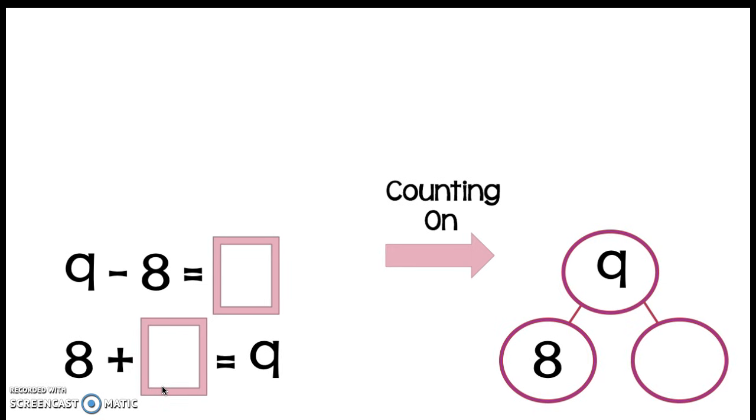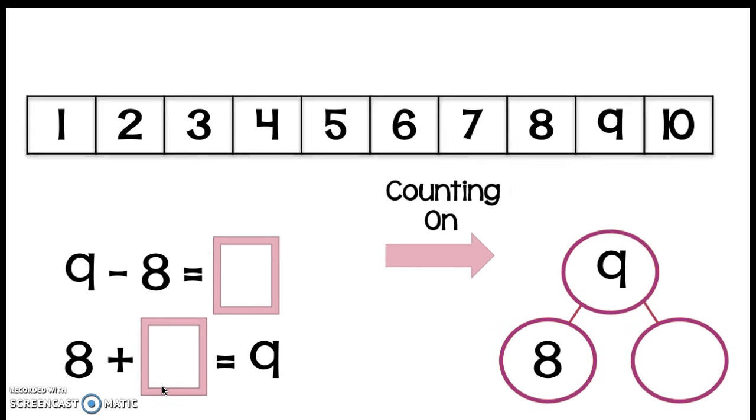All right, so let's try that on our number path instead. This time, I'm going to start with the smaller number, or the part, 8, and I'm going to count up to the whole amount. 8, 9. Stop. What do you notice? Yeah, I only had to make one jump. The answer is 1. 8 plus 1 equals 9. That's the other part. And guess what? That also means 9 minus 8 is 1. Now here's the deal.